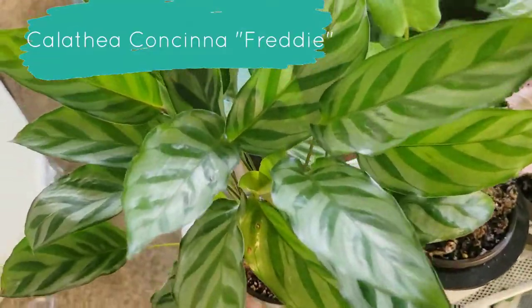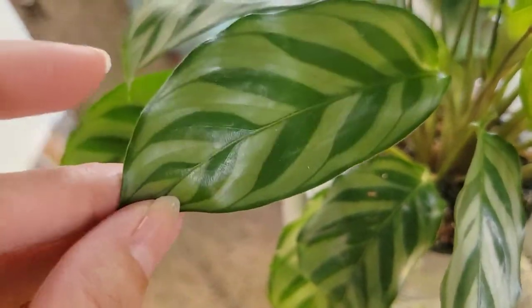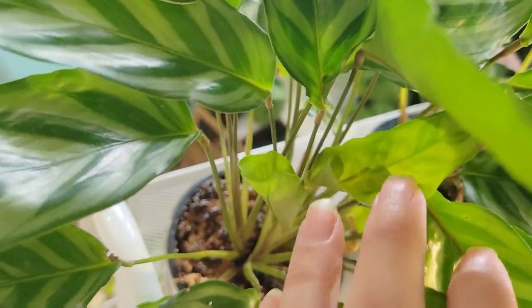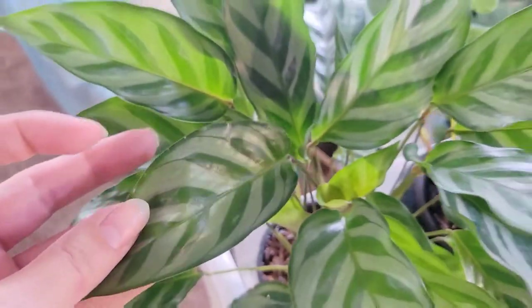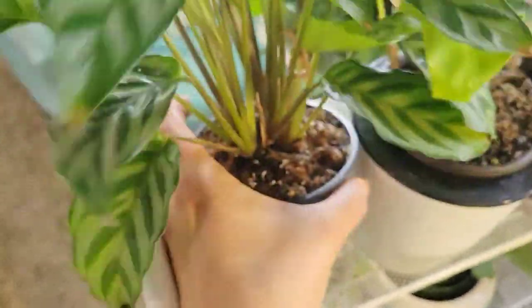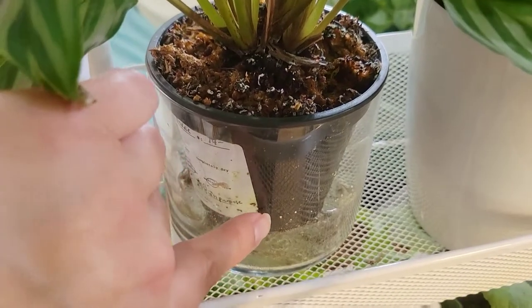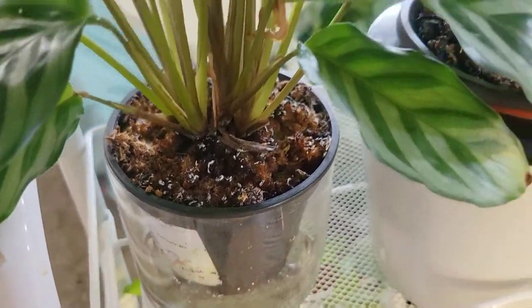This one right here I actually do not remember the name of — I'm so sorry, I will put it on the screen. It has a kind of silver and green sheen on it. It is pushing out new leaves, which is pretty amazing. It comes in very light colored, and then gets darker and less lime green as it matures and hardens off. It has your typical Calathea fanning sort of growth pattern, so I really like it. It's been very, very easy. This is a prime example of what I was trying to show you — the cache pot sitting in, and I always have a reservoir of water underneath.